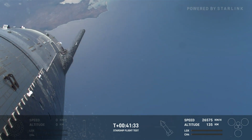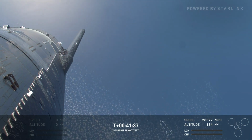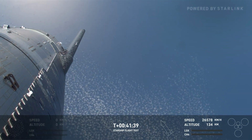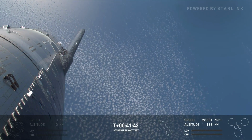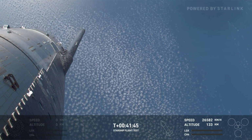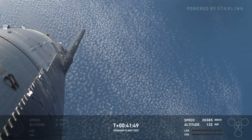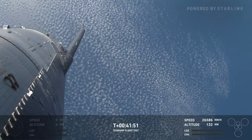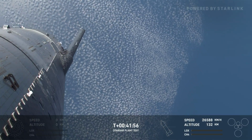Now, re-entry is typically a portion of flight where we don't have communications with the spacecraft, because it'll be re-entering at about 8 kilometers per second, or about 5 miles per second, roughly orbital velocity. At those speeds, the spacecraft moving through the atmosphere results in friction and creates a plasma field around the vehicle.